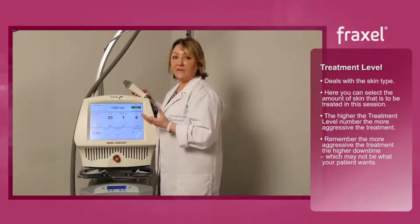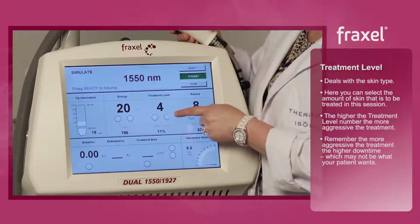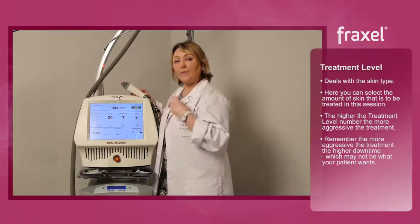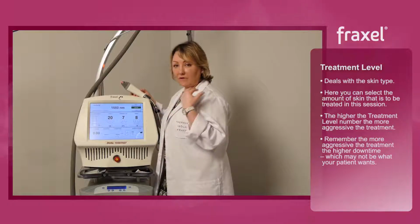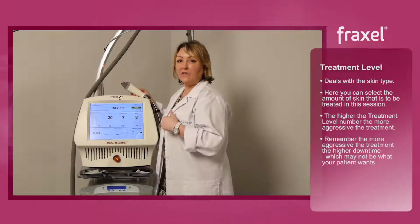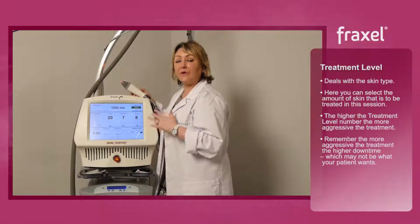my 100% eventually. But if we think about the colour of the skin, so if you're white skinned, it doesn't really matter too much how high the treatment level becomes. That just represents the amount of aggression on the surface. Thinking back to what we said in the beginning was that Fraxel was designed to be able to give you a treatment resurfacing the skin but without the downtime. And so the initial thoughts were to treat the patient 4 to 5 times to give you an overall 100% coverage. So setting the treatment level at 20% means that this patient's got to have 5 treatments.